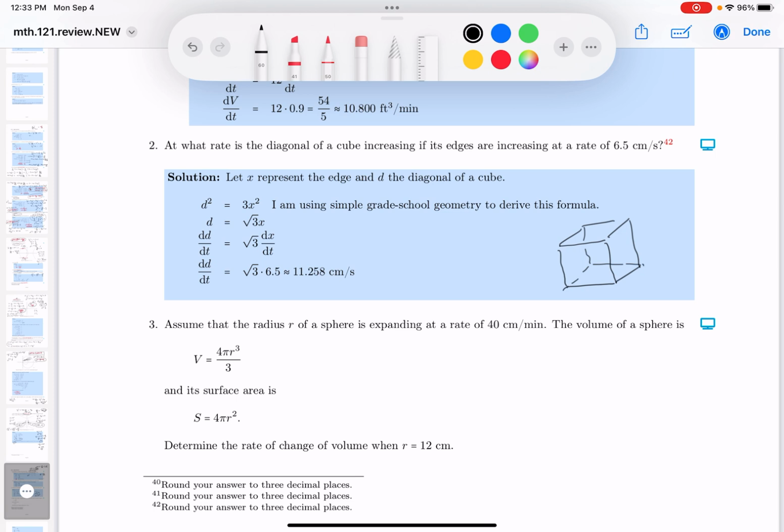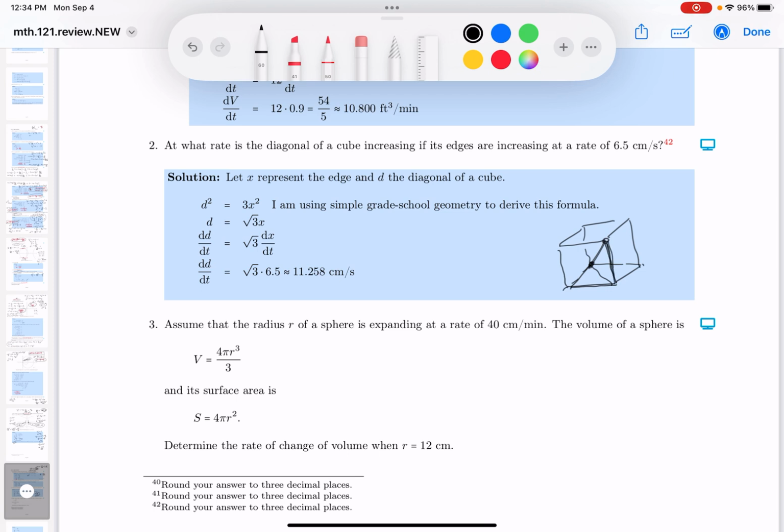Now, I realize someone says, what's the diagonal of the cube? It's not the diagonal of the surface, it's the diagonal of the cube. So it's going from one of the vertices to the other one. It goes right across it like this over here. I realize that might look really tough to do, but let me just go through that. I know my pictures aren't great, by the way. Hoping you can visualize this.